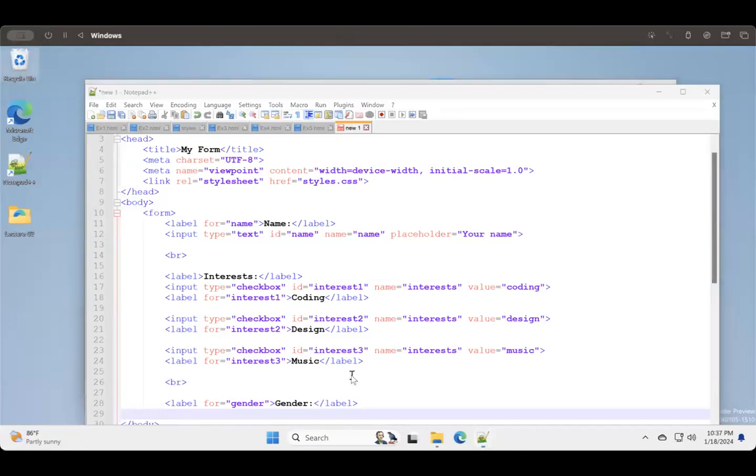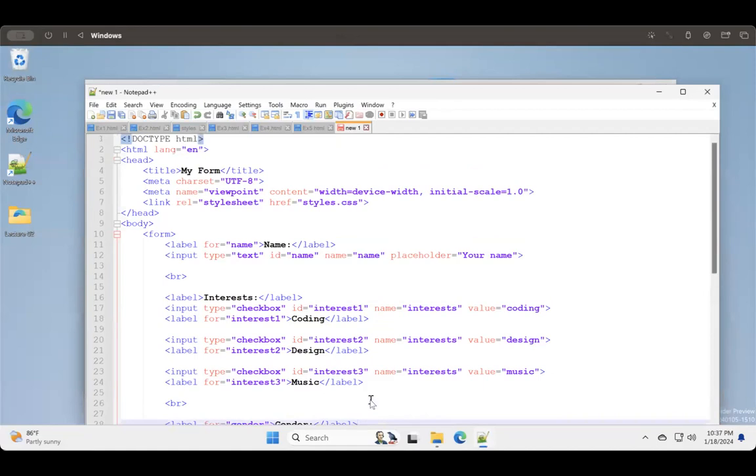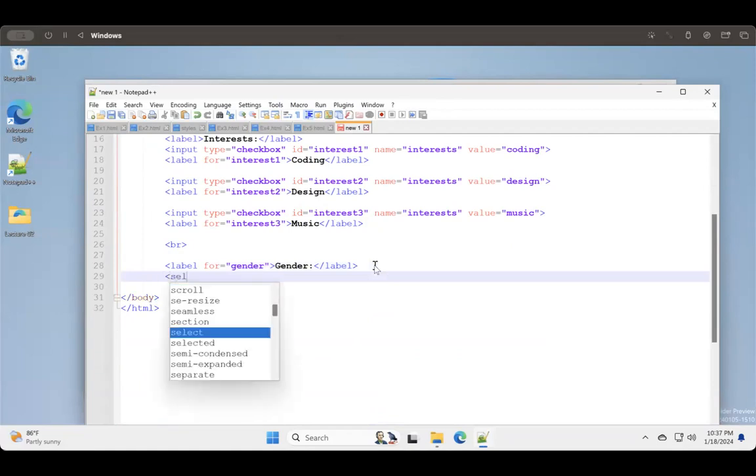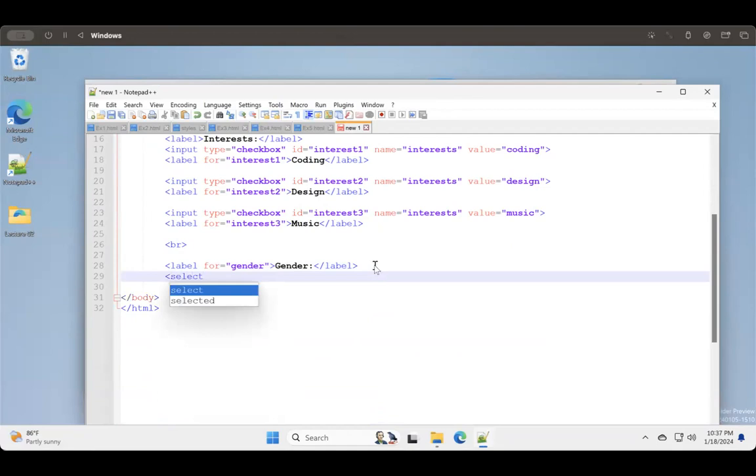Then we need to give the select, ID gender.